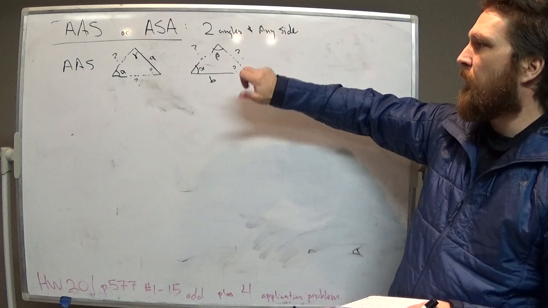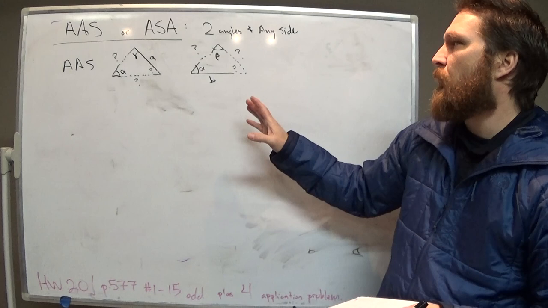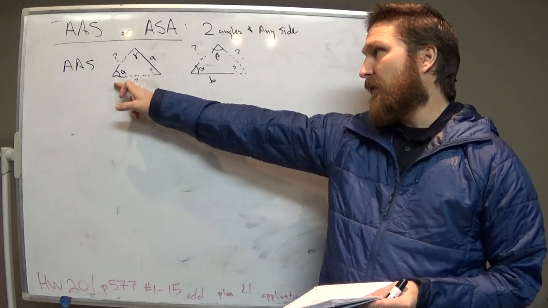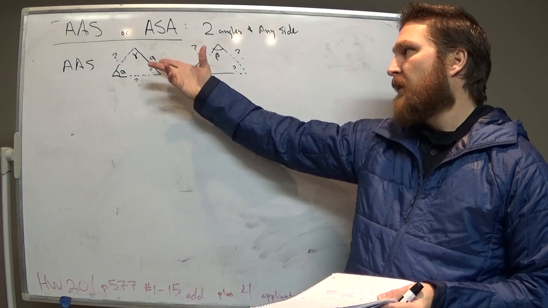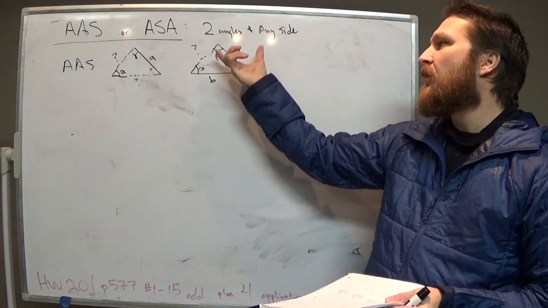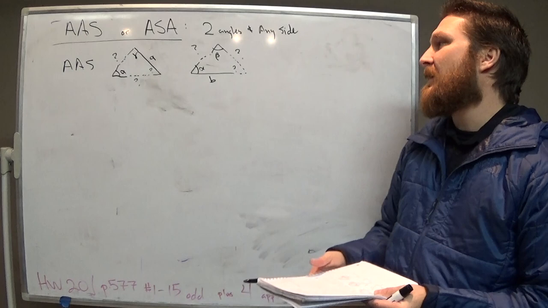The only thing about the way that I draw these is I almost always do it the same way. If I'm given an opposite side, like alpha and A are both given, I'm going to set it up like this, where alpha goes here in the standard position, and the one that's opposite to it will be opposite from it. If I'm given two angles and then a side that's not opposite, well, I guess this one's opposite, I don't know why I did that. I probably would have done it where the beta's here and the B's opposite from it. Whatever, okay? That's not really the point here. You'll see as I go along.